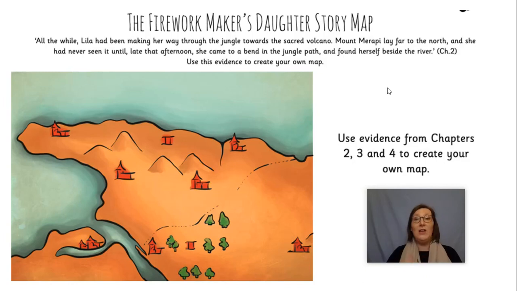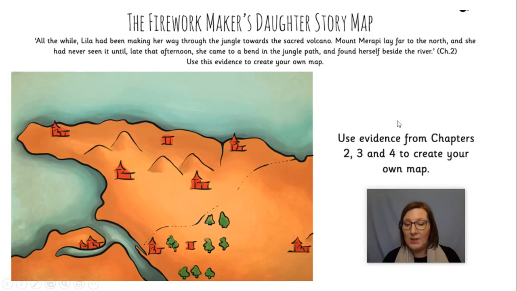And we've worked a lot with these chapters, haven't we? We've thought about the different areas that she is in: the jungle, when she sees Mount Merapi, when she's at Rambashi's, when Rambashi takes her on the boat, and then he has that crazy idea to create Rambashi's grill. Okay, so these are the things that you'll need to create on your map. It's really, really important.